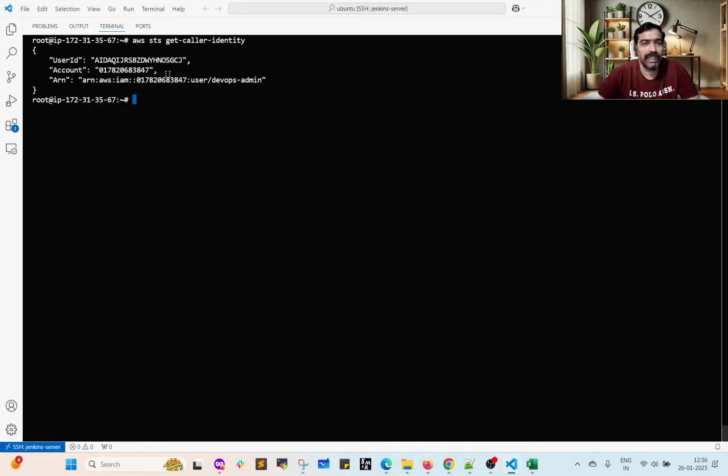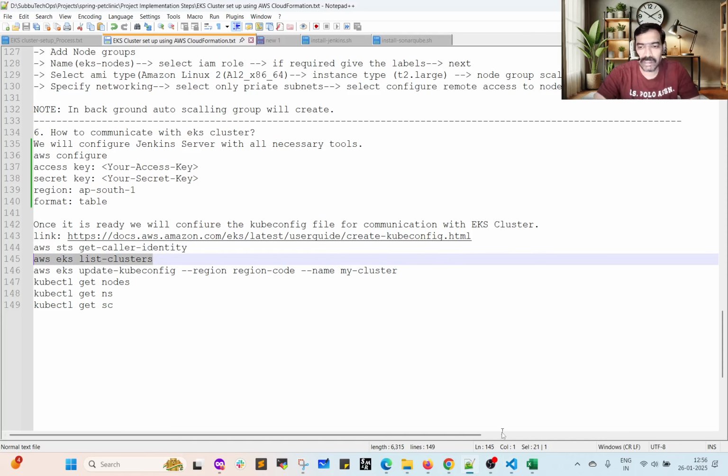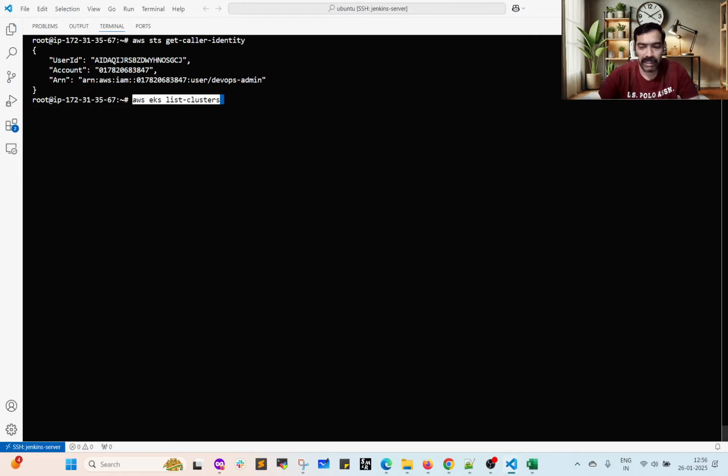Just now we configured our AWS CLI credentials, right? This is the user details, DevOps admin, and this is the user ID and account ID, all these things you can check. You can check the clusters we have created. Yeah, demo cluster we have created, right?